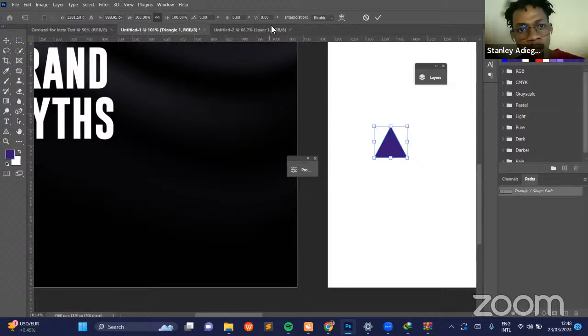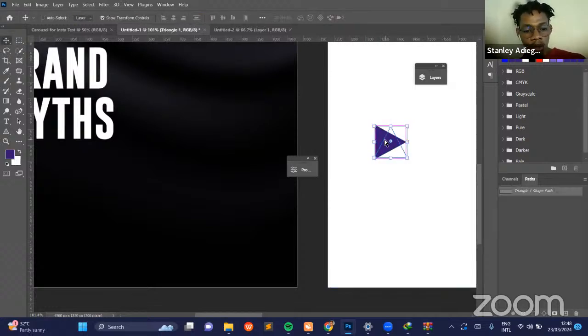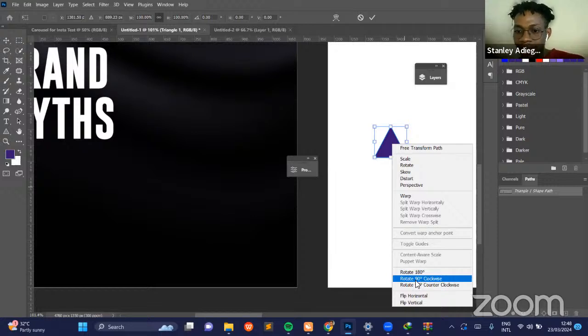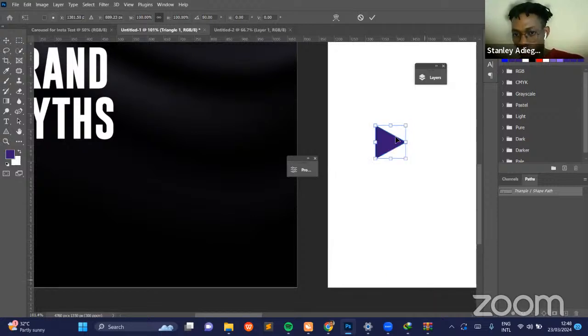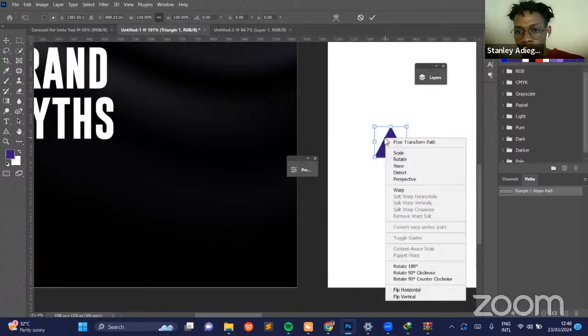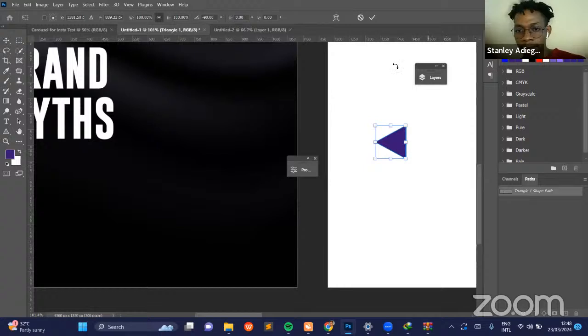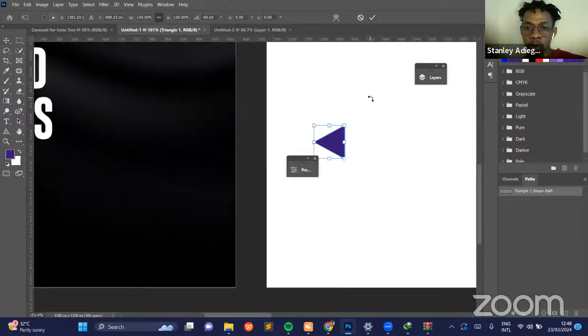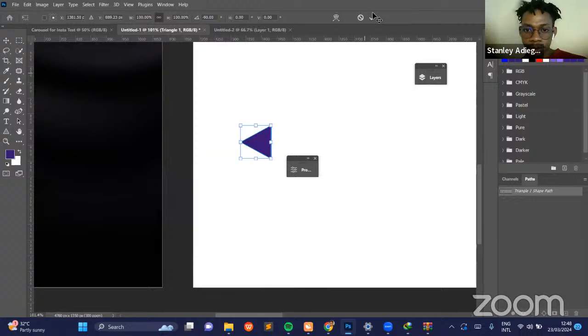Or better still, you can come up here to this angle and just put in 90, and it automatically becomes an arrow. Or you can press Control T, then right click and rotate 90 degrees clockwise, also an arrow. If you do it anti-clockwise, it becomes an arrow turning the other way. So that's one way to create arrows in Photoshop.